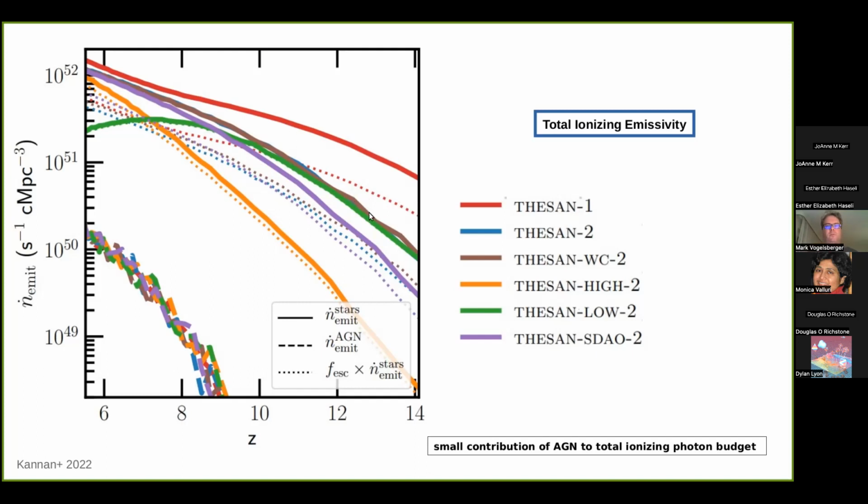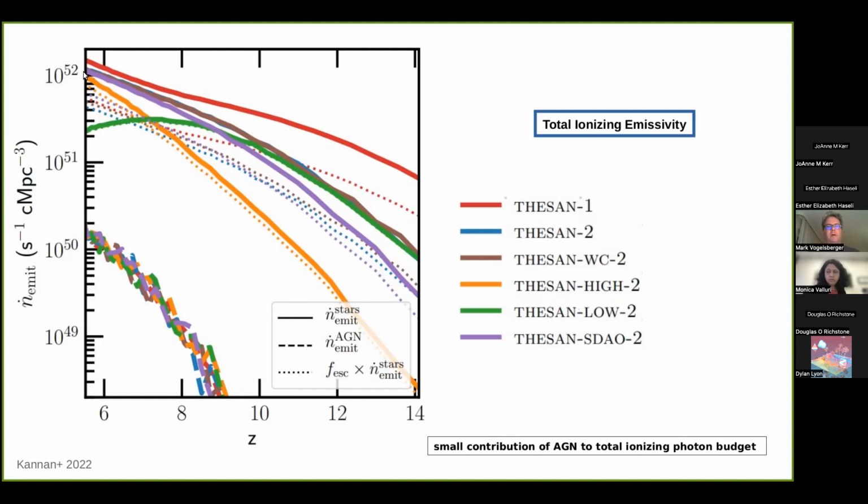So, for example, the green one is leveling off towards lower redshifts, because of the hierarchical growth you have more massive systems here, whereas for THESAN high the emissivity at high redshifts is very small, because you don't have these massive systems yet, and it catches up towards lower redshifts.